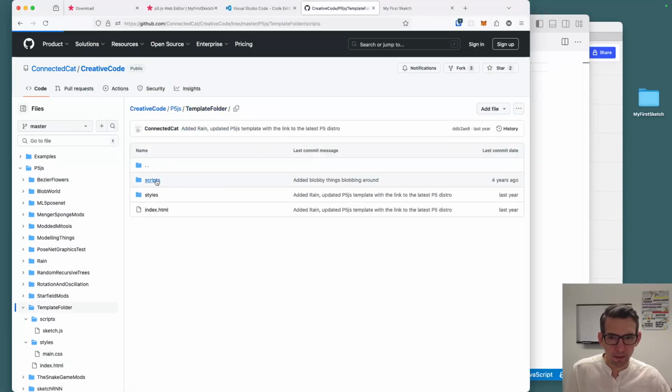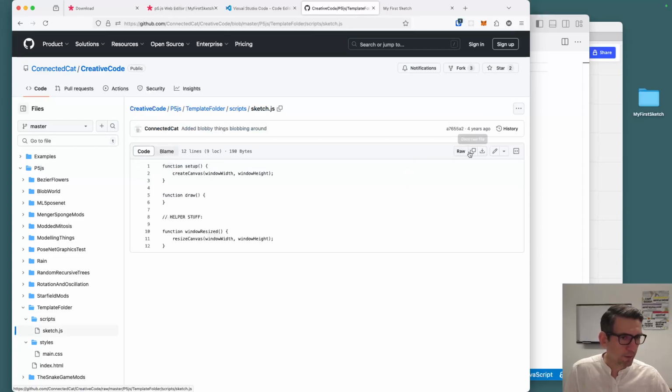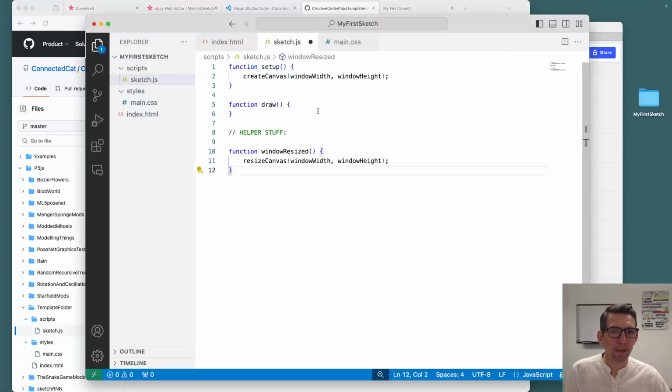In here, let's open this up, paste this in. So I have the same setup and draw function, and I have the same create canvas call that you noticed in the editor, but I set it up instead of having numerical values for the pixels, like 400 by 400 pixels or 600 by 400 pixels for the size of the canvas, I'm taking over the entire window of the browser, right?